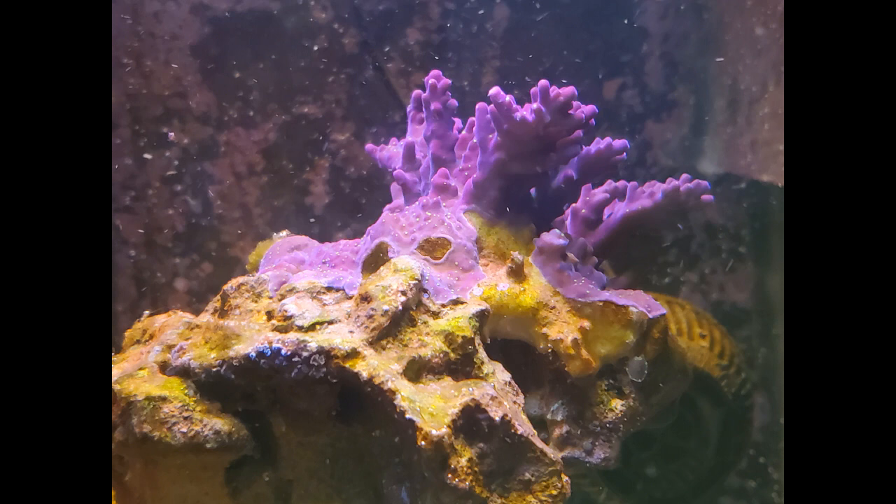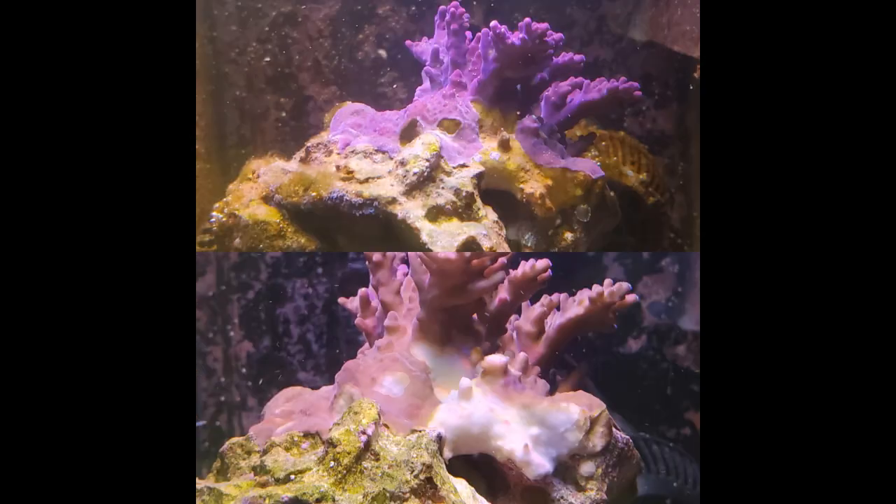In the last picture you'll see a top and bottom shot: the top shot is how it looks today and the bottom shot is where it started about a month ago — definite improvement. My recommendations for anyone dealing with STN: check your parameters, make sure you don't have high phosphates, and get phosphates under control by reducing feeding and using GFO, a chaeto reactor, or an algae reactor. Do all those techniques together, then start spot-feeding amino acids directly rather than broadcast feeding so the coral can take them up, color back, and start calcifying again.